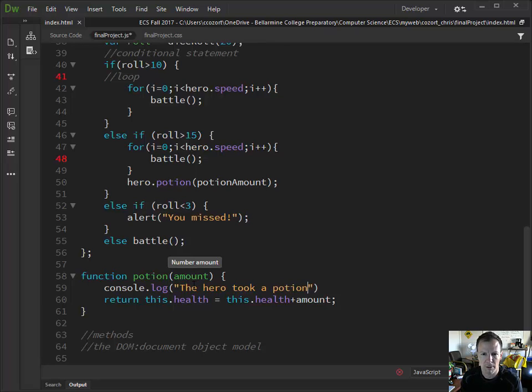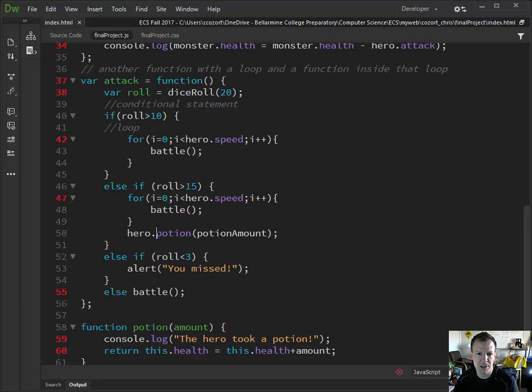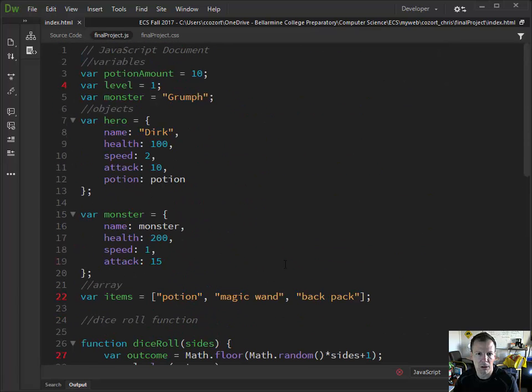And that'll tell us right away whether or not that function ever gets to run. Okay, so now we've got that. So this is going to heal the hero a certain potion amount, and you are now at the point where you'd want to test.